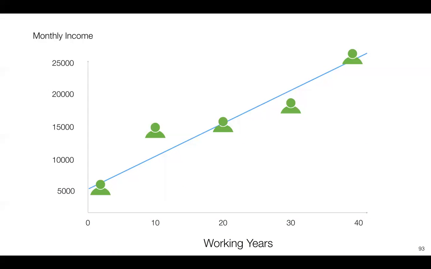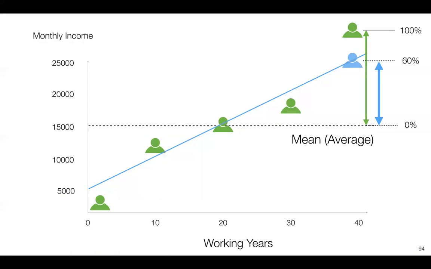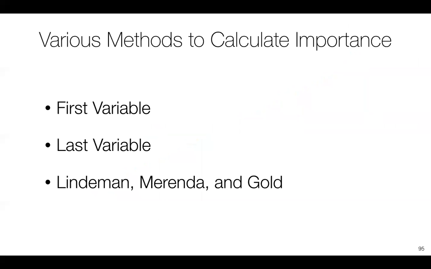We have this number of employees, we draw the linear regression line, and then there's a difference from the mean to the green person, that's the actual number. And then the model thinks this person should be making this much on the blue line. And that explains 60% of the variance of the monthly income. And then not just one, we combine all of these and get the average numbers. But that's R-square in a nutshell.